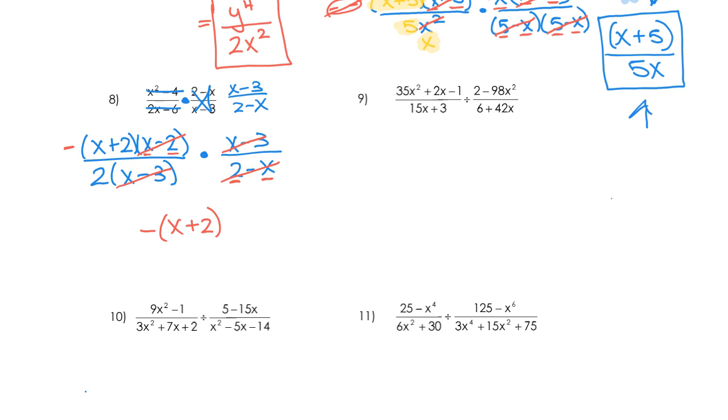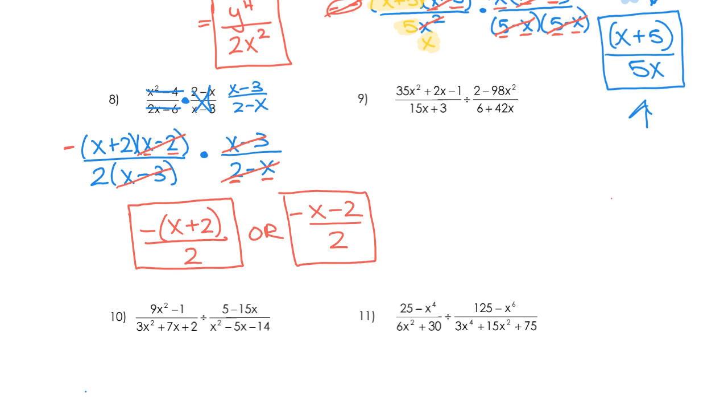The x plus 2 must stay in parentheses unless you distribute the negative to it. Okay. I don't recommend distributing the negative, therefore I recommend keeping those parentheses, all right? But if you did distribute the negative, it would turn into a negative x minus 2 over 2, okay? You could also, instead of putting the negative in the numerator, put the negative in the denominator. And since the denominator only has one term in there, you wouldn't need any parentheses.